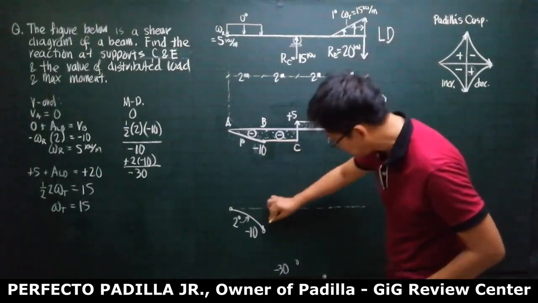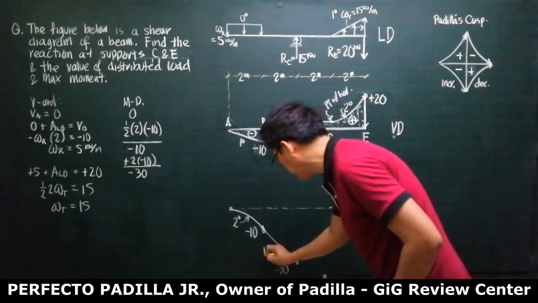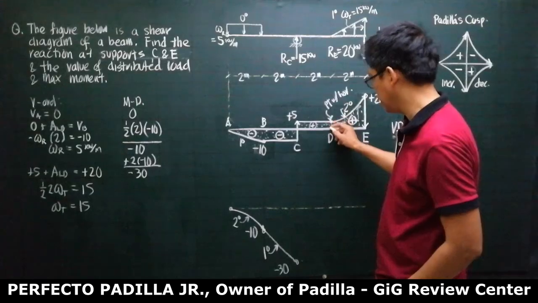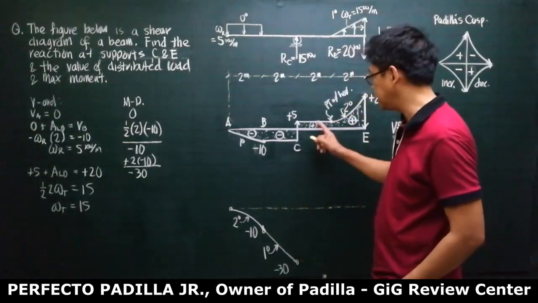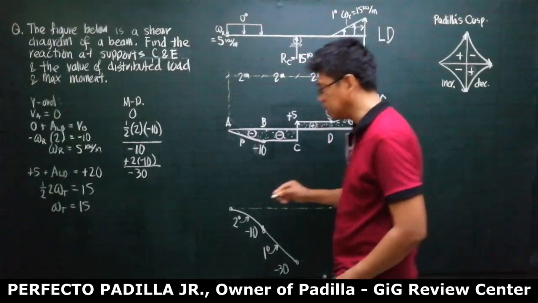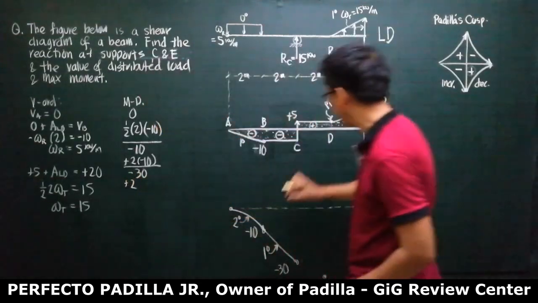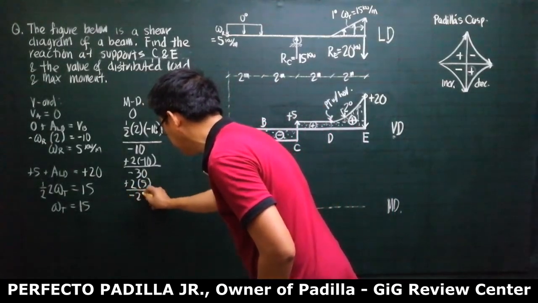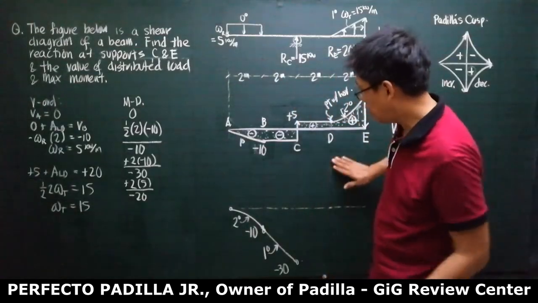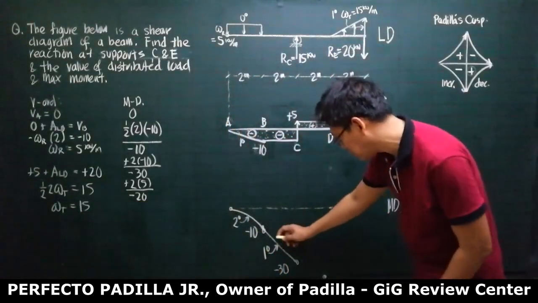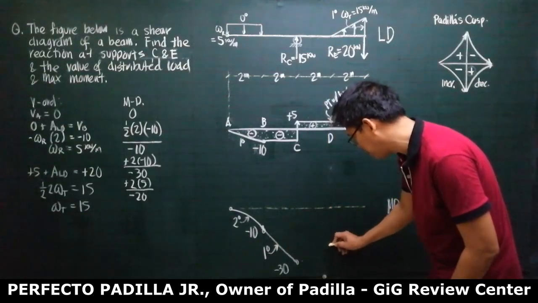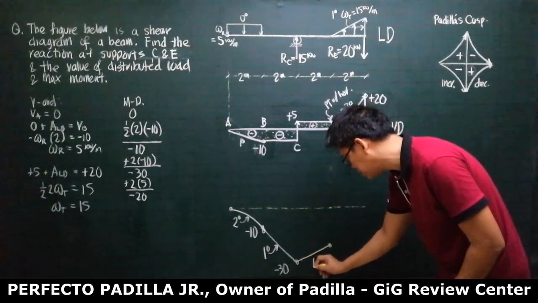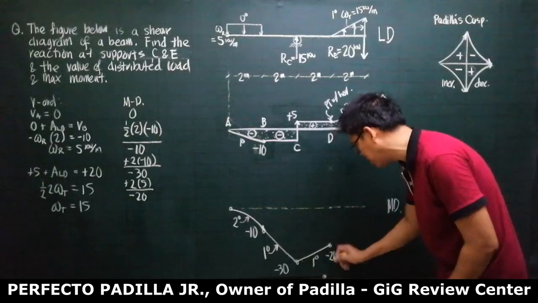So the moment here is minus 30. This is 0 degree, so from here to here must be first degree. Okay? Now, from here to here, the moment here plus this area is the moment here. But this is a positive area, so plus 2 by positive 5. Therefore, this is minus 20. So our moment is minus 20. It must be somewhere here, right? This is 0 degree, so from here to here must be first degree. And this is minus 20.